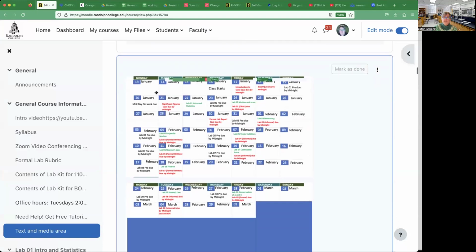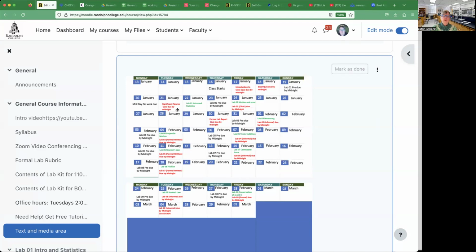Here is our general schedule. This I recommend printing out so you can reference it all the time. And basically it shows you that we start class on the 16th of January. There are some quizzes to help you get started in the class. These are Moodle quizzes, and these are the dates they're due. There are pre-labs for every lab.